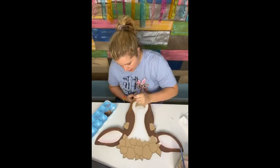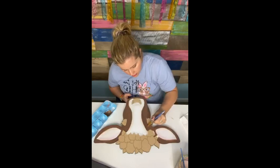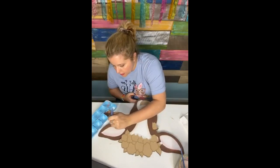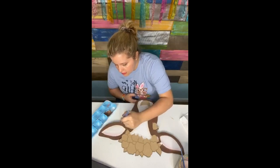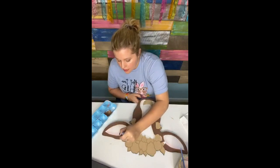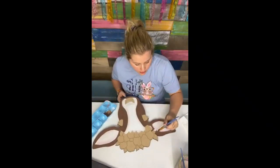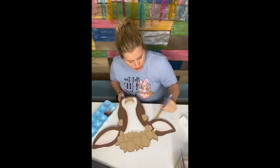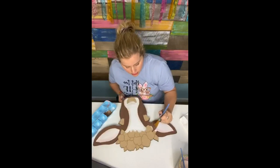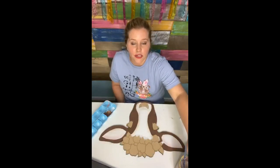I'm going to put a second coat of brown and then we'll go back and add some shading. I also encourage you guys, if you have some tools to practice cutting your own door hangers, it's going to save you a ton of money. You can get the templates from us for just $5. If you catch them the weekend they release — every Friday we release five new designs — you can get them half price. And if you're really excited about our templates, you can join the template club and get all of the new designs we release every month for one low cost of $30, which would be 20 to 25 templates for just 30 bucks. Your payment processes on the first of the month and you get them usually on the second. You can go to southernadornmentsdecor.com/template-club to learn more.